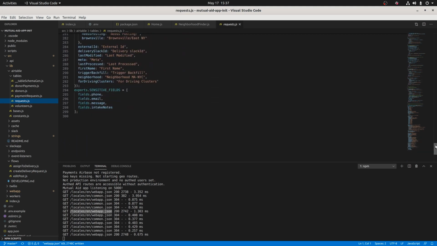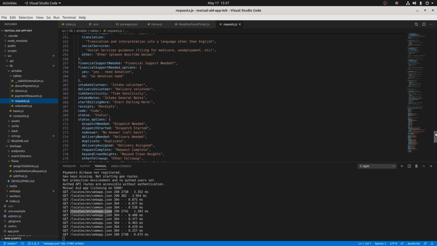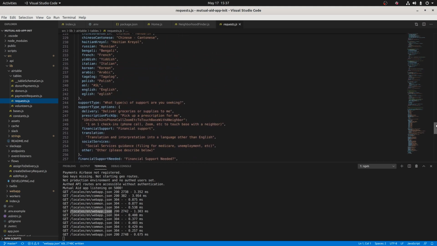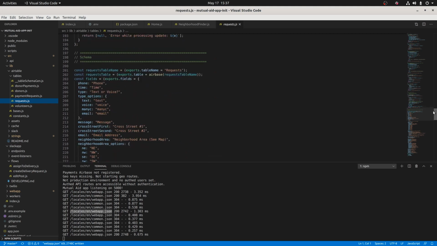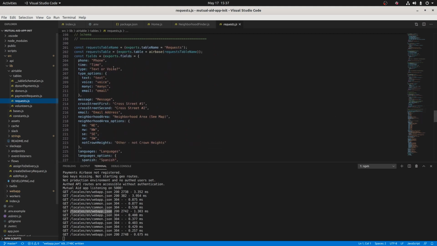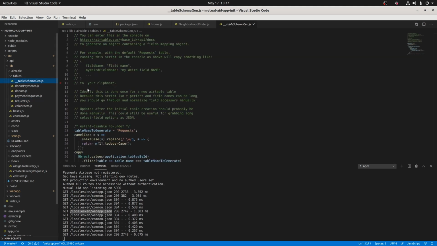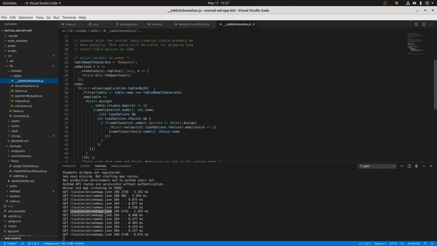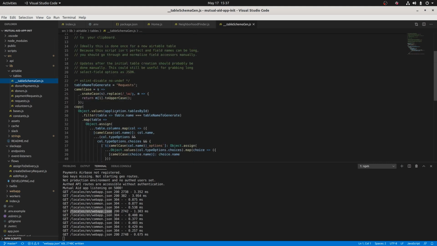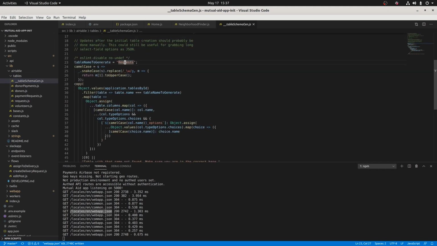You might be wondering, are you crazy people? Did you actually type all this up? And no, we didn't. We have a script that generates a JSON similar to this. And the way this works is you copy all this, you change the name of the table you want to generate, you copy all this, and then here, I'll just show you.